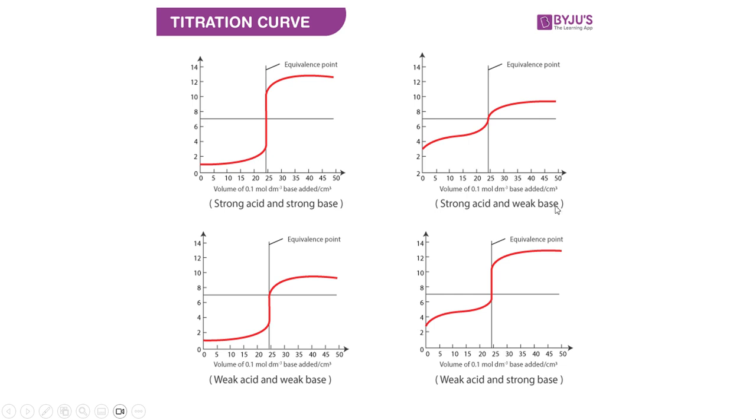So like strong acid and weak base, again, you're starting at a very strong point down here, and because it's a weak base, it's not really gonna end at a very high pH. It's not that basic, so it's not gonna be as high up as the strong base, yeah. And because of that, you're getting a small equivalence point. You get weak acid and weak base.